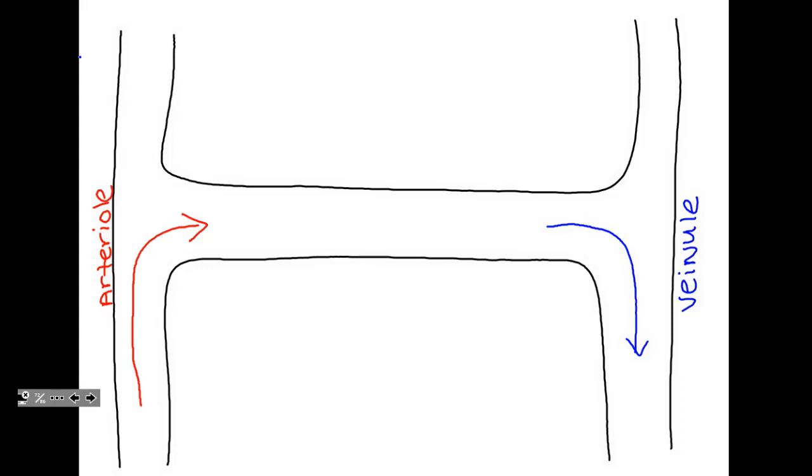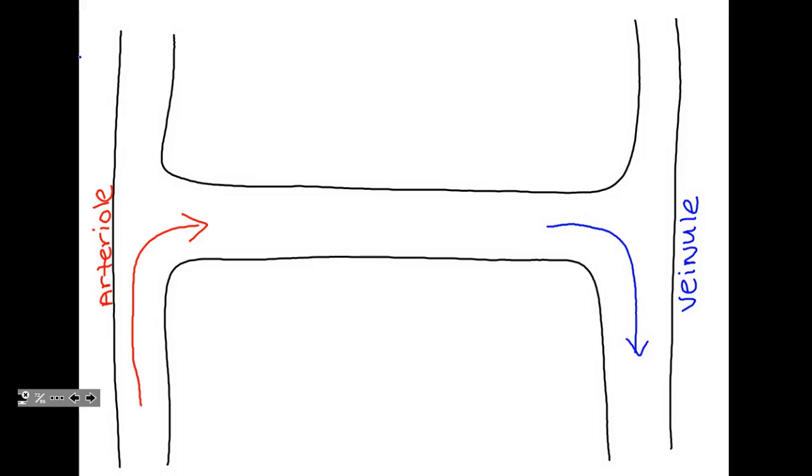Now remember I told you that hydrostatic pressure is kind of like blood pressure. So it's the pressure that's inside the vessel. Now one of the things we talked about early in chapter 19 is how blood is actually moving through your body. It's following a pressure gradient. So blood is always going to move from a high to a low pressure. And in terms of your body and circulation, if you think about it, blood pressure is the highest right where it leaves the heart at the aorta.